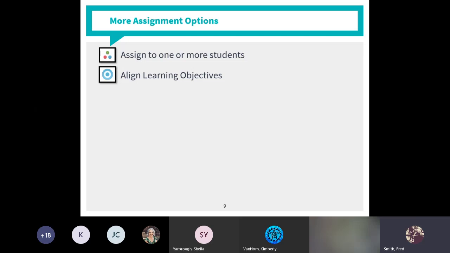So after the learning objectives, there's the lock feature. So you have this little padlock here. This is a way that you can take an assignment and lock it from the students so that way they are no longer able to submit. If you click on this, there's 2 options to lock. There's a lock now button and there's a lock when button. So it'll allow you to set a future date and time that the assignment will lock on.